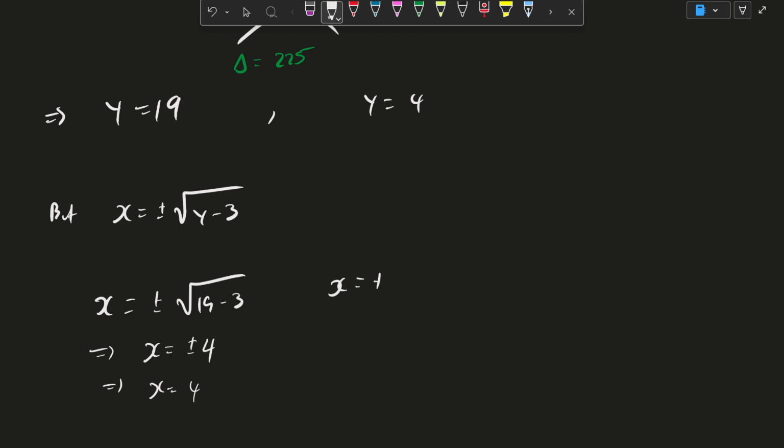And then in the case of y equals 4, we have plus or minus square root of 4 minus 3, which is to say x is plus or minus 1. Though in this case, this lands on the other sign where x is negative 1, if we match our logic with the answers to the question previously. So that's why we don't generally rearrange the quadratic. It just happened to be fairly okay in this case, though generally that's not always what happens.